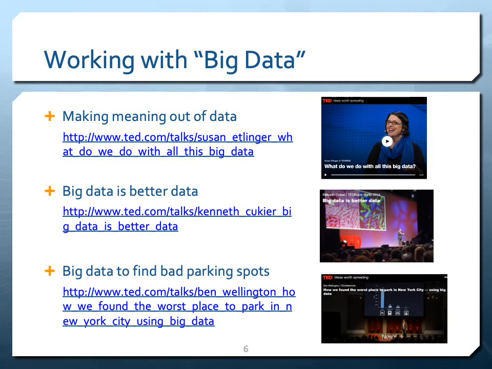Something else that's somewhat more recent when it comes to data analyses is something called big data. You may have heard of big data before, but if you haven't, big data is essentially when you start combining more and more data sets, finding a common element where you can connect different data sets together.